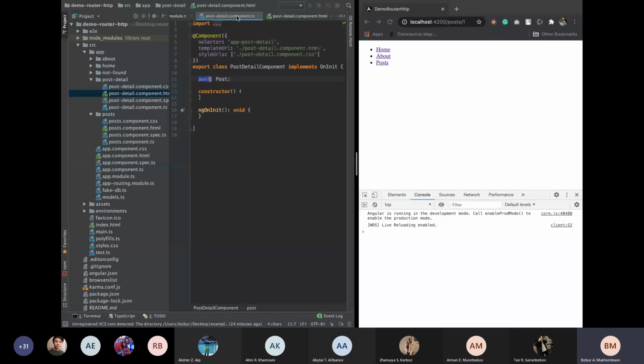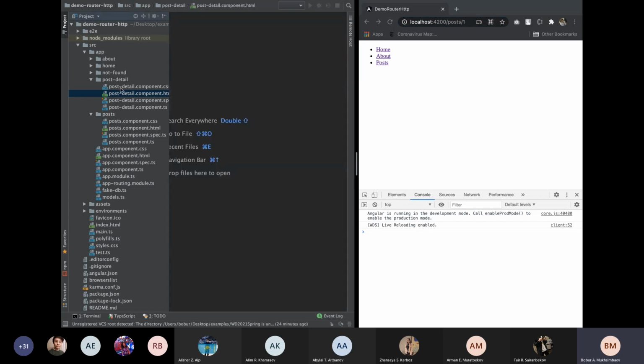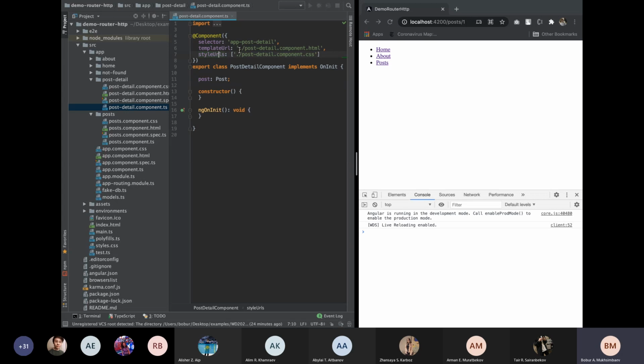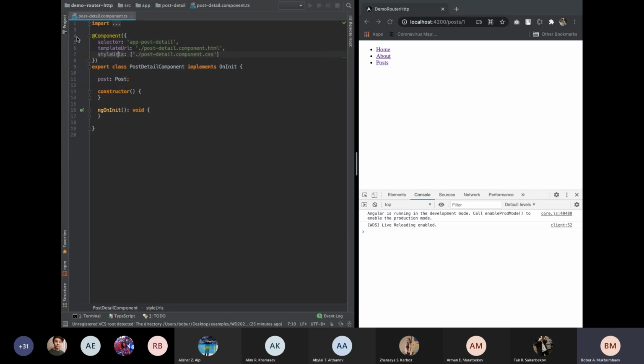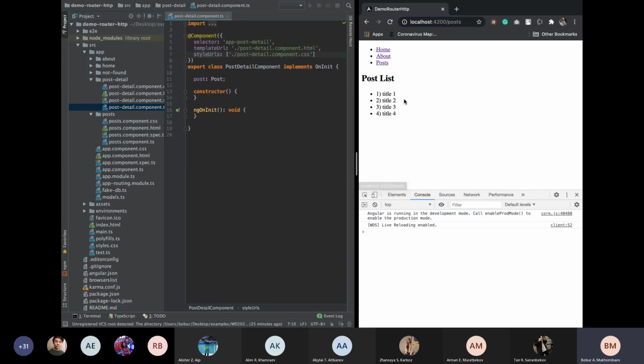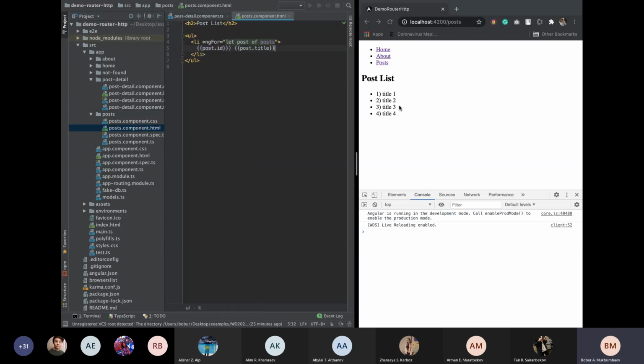So our task is to get this ID from the URL and try to get the data from the database depending on this ID. For that, we have two options inside of the detail component. But before this, I want to add links inside of the product list. Inside of the product list, we have only messages like paragraphs, and instead of this, I want to add references like in our menu.